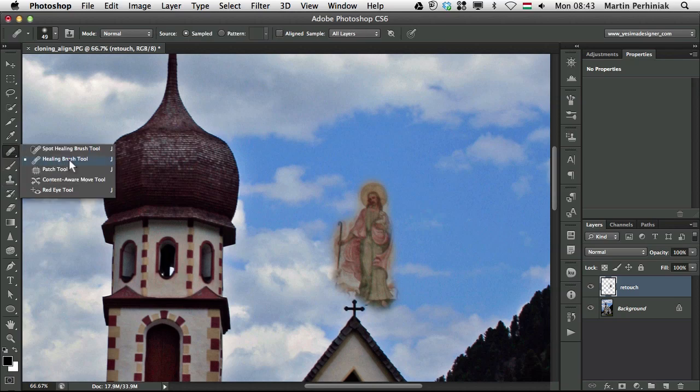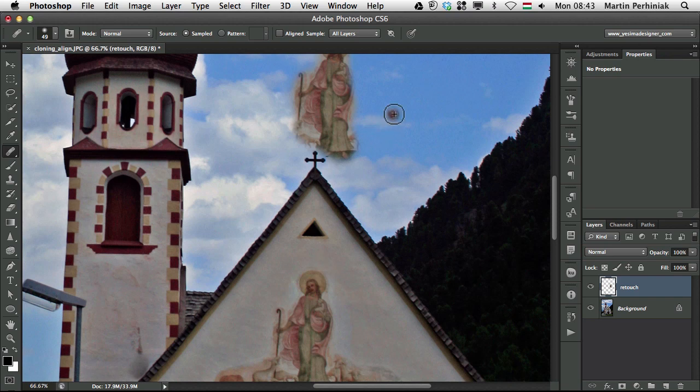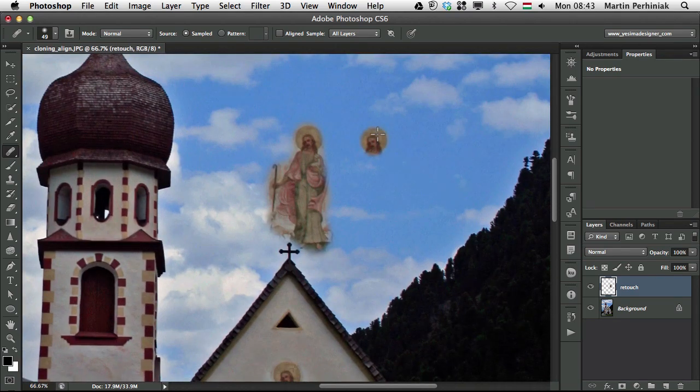But then if I select the healing brush tool and do the same thing, again, alt-click to sample and draw another Jesus here. You can see once I let go of my healing brush tool, it blends into the environment. So it blends into the bright blue sky. The clone stamp tool just simply copies and pastes whatever we sample. So the healing brush is a bit more advanced, we can say, than the clone stamp tool. But you will see that for the clone stamp tool, we have much more options later on where we will discuss the clone source panel. But that's the most important difference. So left was the clone stamp tool, right was the healing brush tool. So this is copy, paste and blend, while the clone stamp tool just copies and pastes.